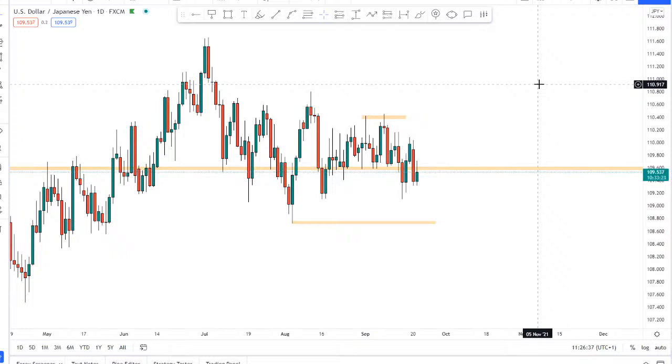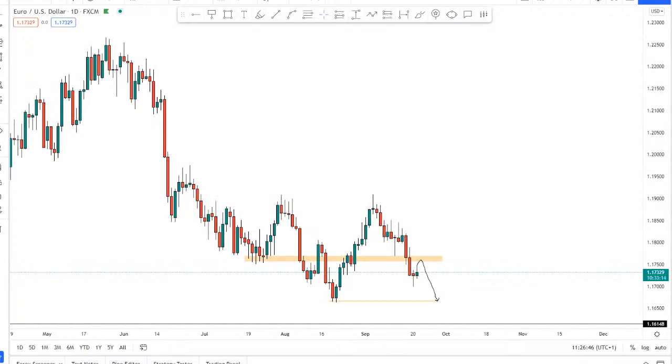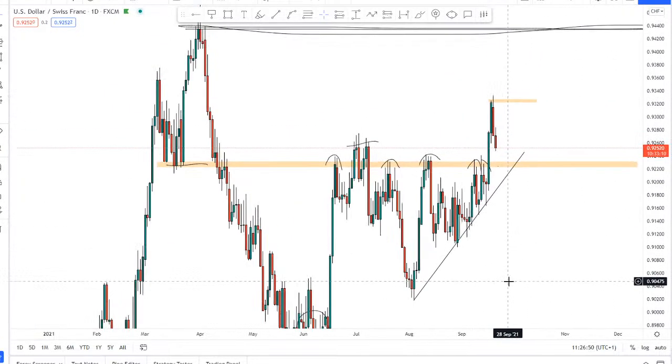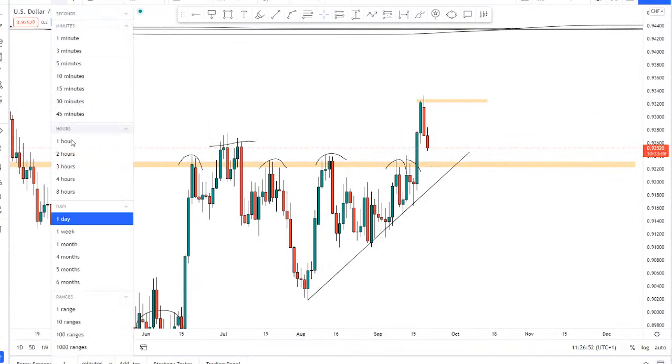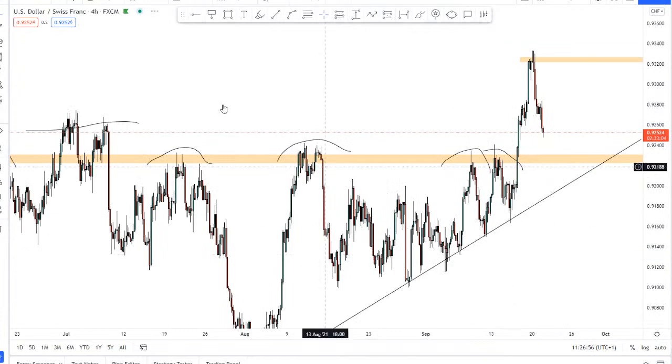we could be coming up to the trending period very soon, especially when you see the major pairs like the USD Cad, like pound USD, like euro USD, moving sideways. USD CHF as well, one of them. I think we could be picking our direction soon, and really seeing some trending price action again.